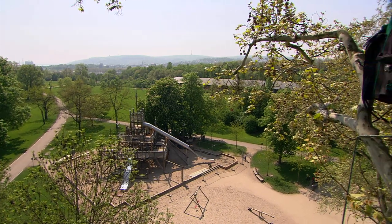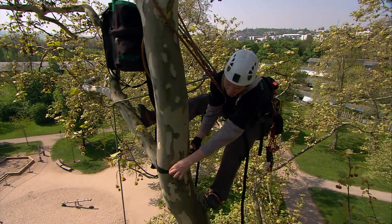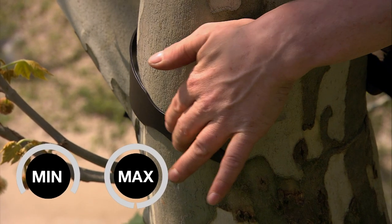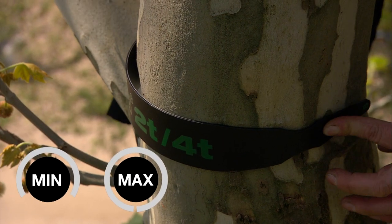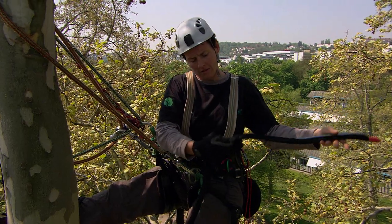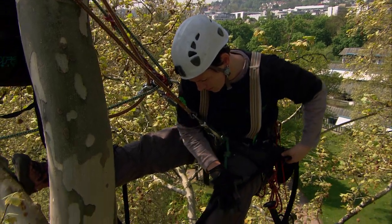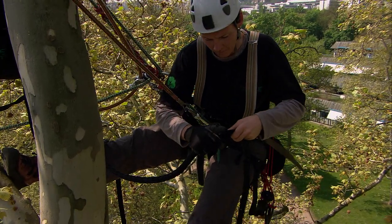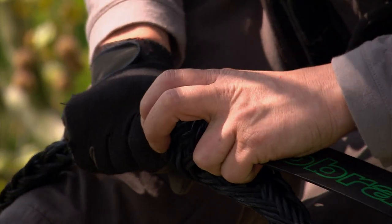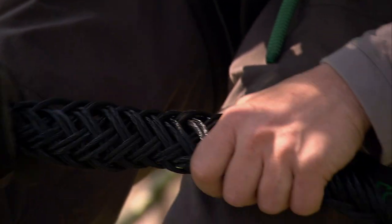Martina has now reached her final position, has prepared the Cobra material, and will now demonstrate the assembly process. First, select the correct length of expansion insert. This should be at least two-thirds of the branch diameter. Grasp the cable at a distance the length of the expansion insert plus 16 inches and feed the insert toward the cable end. You should now be able to hold the expansion insert from outside the rope while milking the rope slack over it.